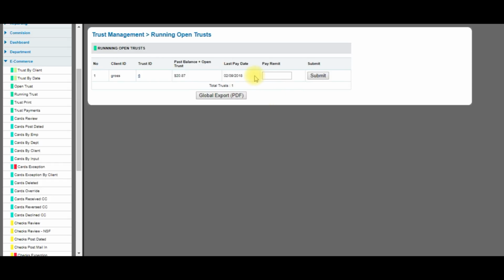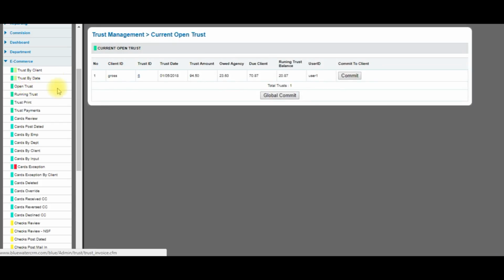Now, one of the things that can happen throughout the month is you can get all the money and this could go down to zero. Now, if this doesn't go down to zero, when you run the trust for the following month, this $20.87 will appear in the trust statement. So when you go back to open trusts, you can see right here, the running balance for this is $20.87.